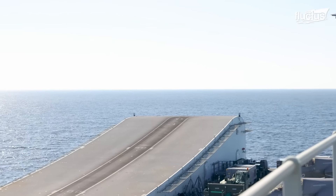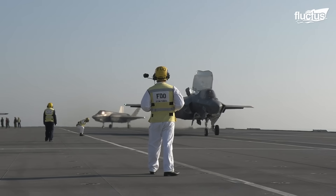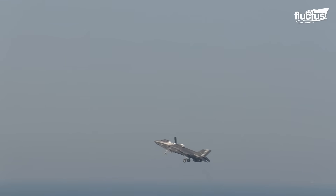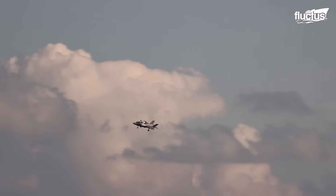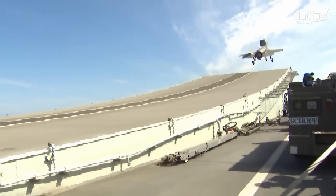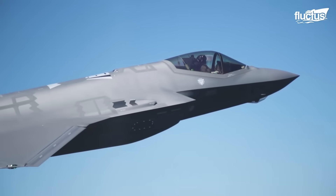The jet angles toward the ramp at the ship's bow in preparation for takeoff. As the F-35B accelerates along the flight deck, its vectored thrust system is engaged. Due to the curve of the ramp, the aircraft's nose angles upward as it speeds onto the ski jump. This upward trajectory, paired with vectored thrust, offers greater lift and enables the F-35B to take off with a heavier payload and a shorter deck run than would be achievable with a level deck layout, significantly increasing operational flexibility and combat loadout possibilities.